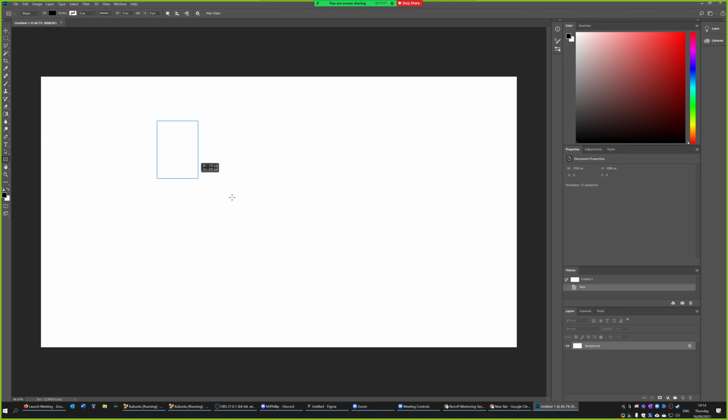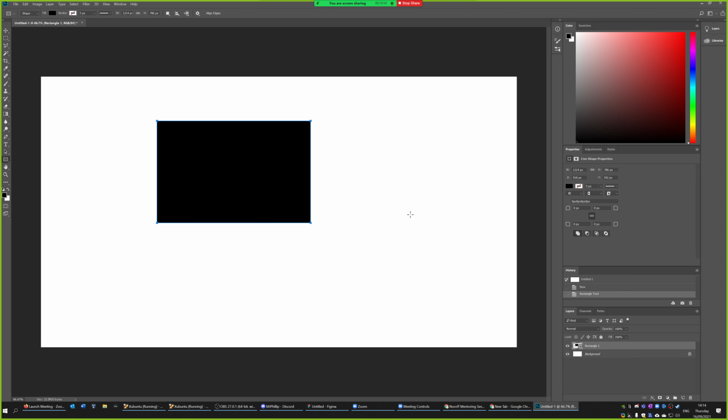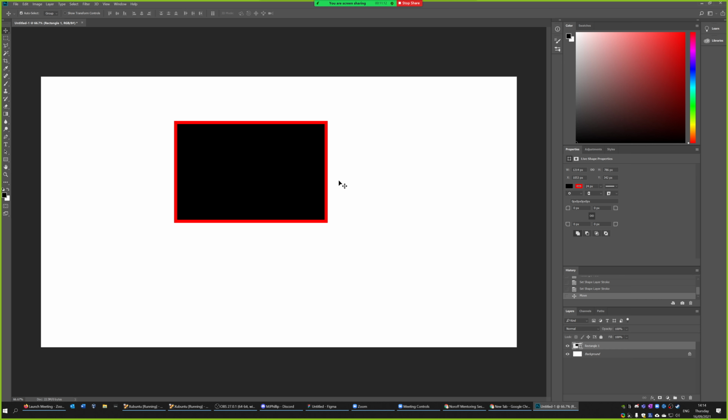Okay, so you will see things like this when you drop something like this, and then let's just say we add a border here. Just make it a red border so it's more visible. I don't know Photoshop that well, but this is the same as HTML, right? There's a background fill, there's a border. You can even adjust the corners like that if you want. So you can see this is basically the way that CSS works.